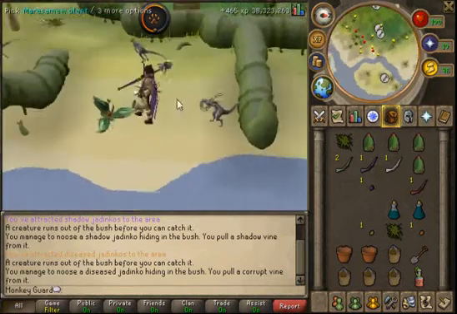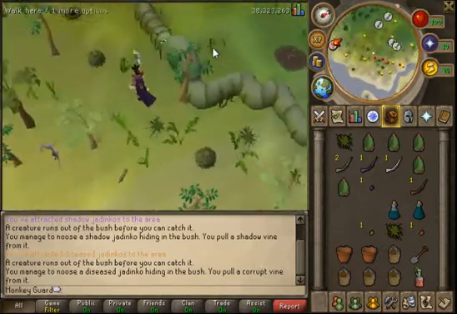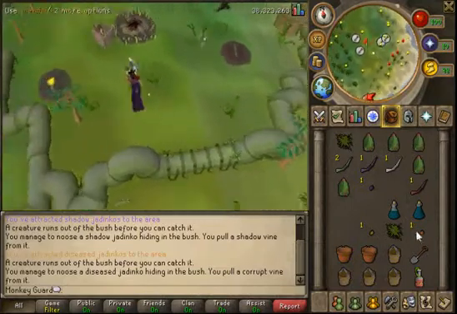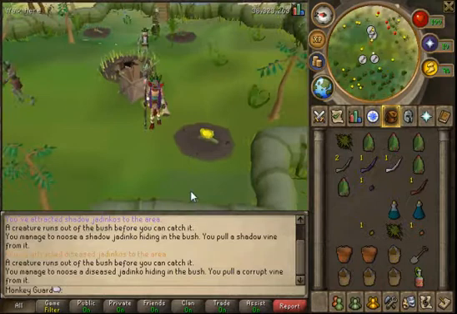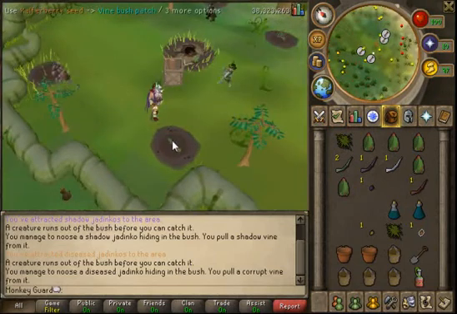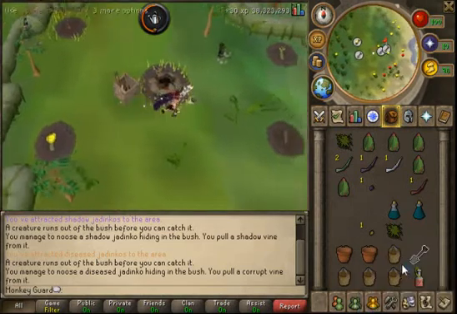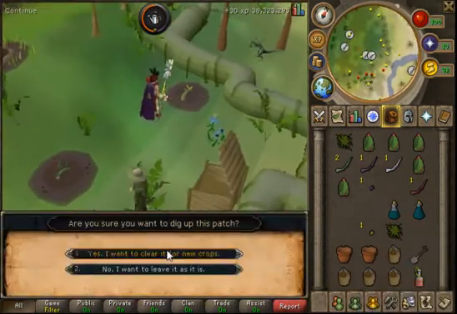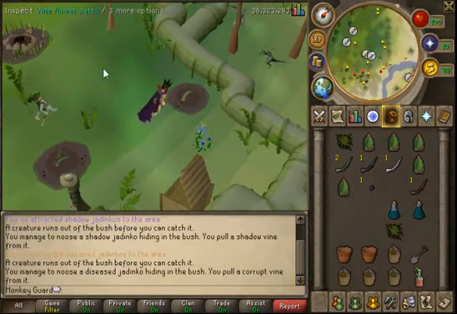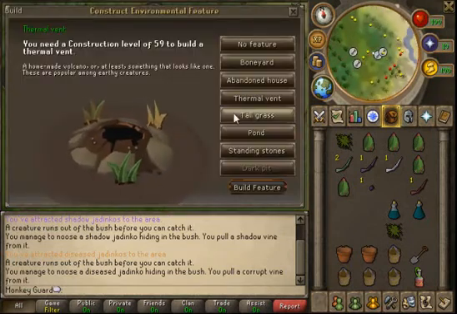Alright, and the last Jadinko for this batch will be the Cannibal Jadinko. And we need to clear the lurgberry bush and put a kelpberry bush in. Kelpberry. We need to dig up our flower patch and put the last green seed in it. We need to go to our habitat feature, and we need to build tall grass.